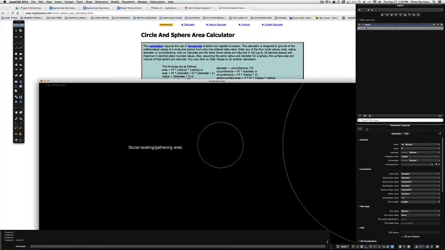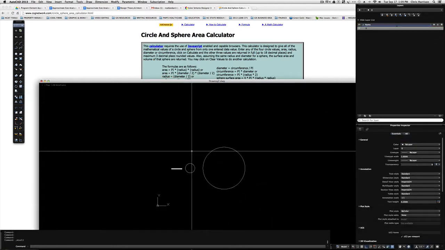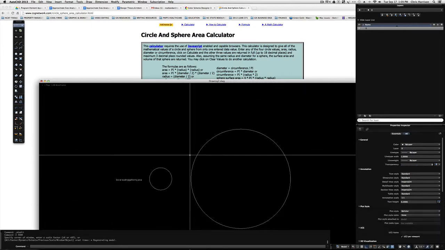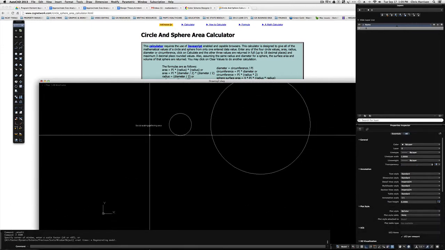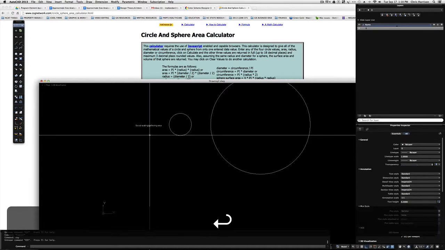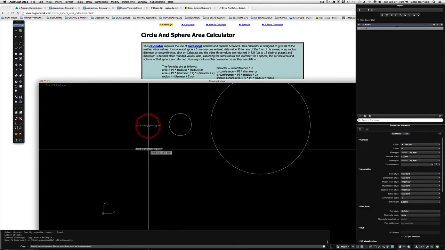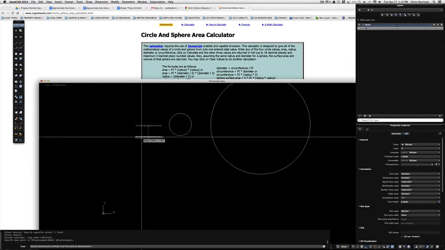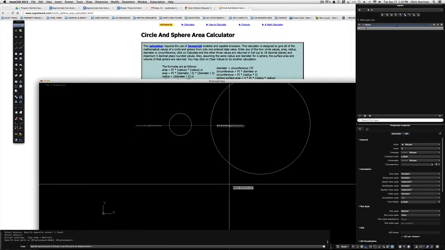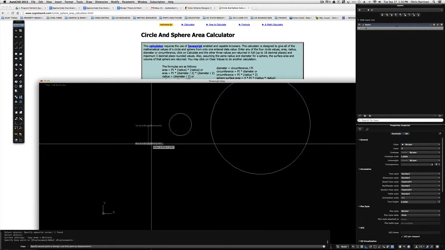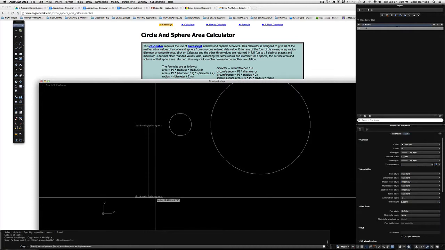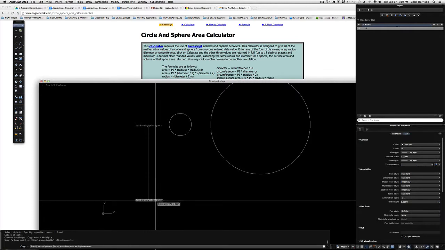Alright, so now I'm going to do that for each of these items, and again, this should be easier for you to do because you're just going to simply put in your circle and then change the area. So I'm going to finish mine, and all I'm doing is, let me show you this too. I want to keep these things straight, so I do have ortho on. I want to pull these things down because I want to make sure this is as tight as possible on a grid so it looks good, because hopefully we'll just be able to render it and not have to copy it when we do our final board.